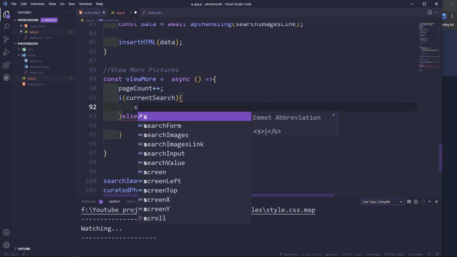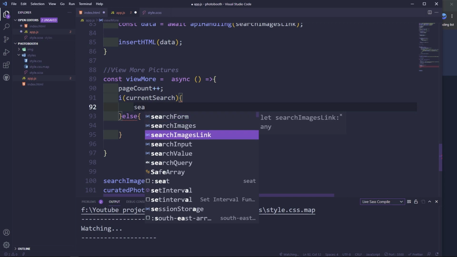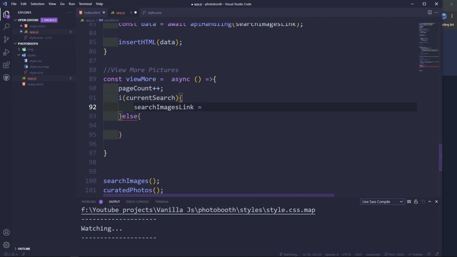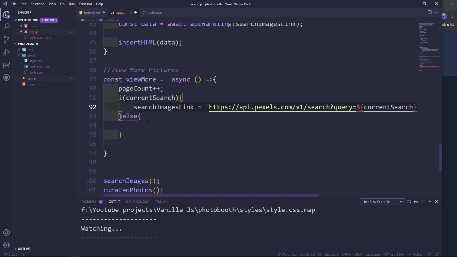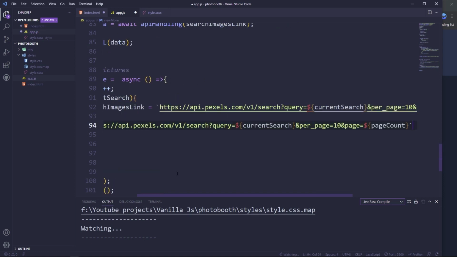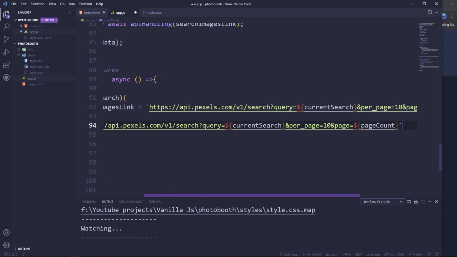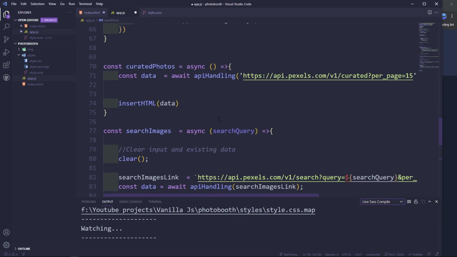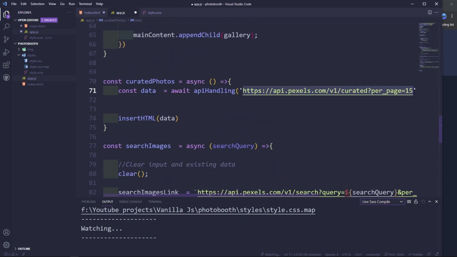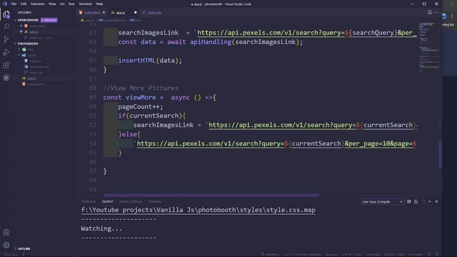So search images link is equals to this string. Okay, I had forgotten the name. And then else, so this is supposed to be if it's true, and then else I'm going to say per page. I don't need the search query actually for this one. I just need the curated photos. Where is it? So I only need this one, and then the page number, the page count.